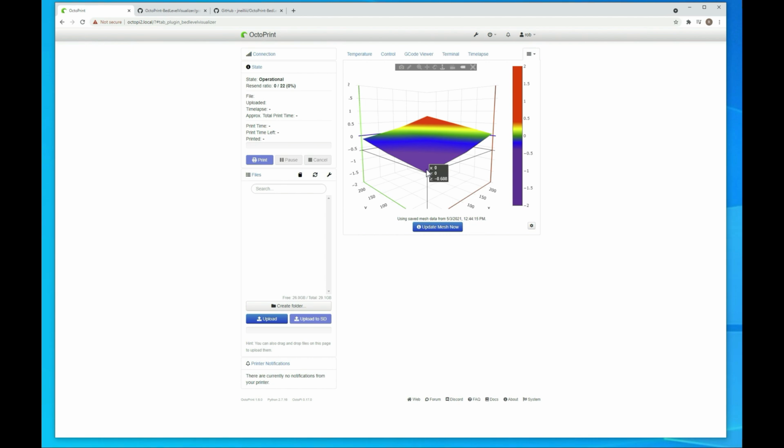Now, if you have a BLTouch, you might ask, why does it matter? Because it will account for the differences. Well, you want to try to keep it as level as you can just to get the best surface, and it makes the BLTouch work less. So the BLTouch is going to adjust the Z-axis as it's printing to account for the difference.